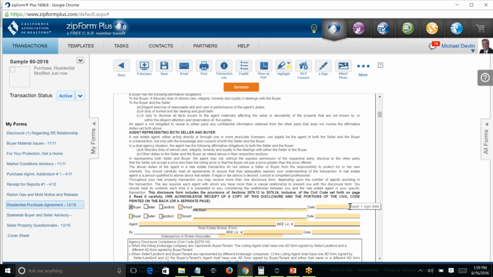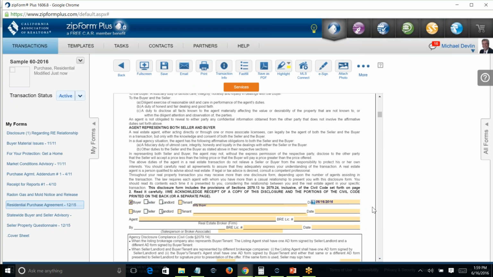But let's say I know that Billy Buyer is going to be here today to sign the papers in person. I'll click on this and put that in just because I think it looks neater, and now all he has to do is sign one place. My goal is to make it as easy as possible for them to sign the forms. So why make them write in dates if I can just click on it? Now, if we're doing electronic signatures, you don't need to worry about that because the electronic signature already puts in a stamp for the date and time. So you don't have to do that. Do you understand? This is not necessarily a big piece. It should have filled out all that information. I just didn't do it.